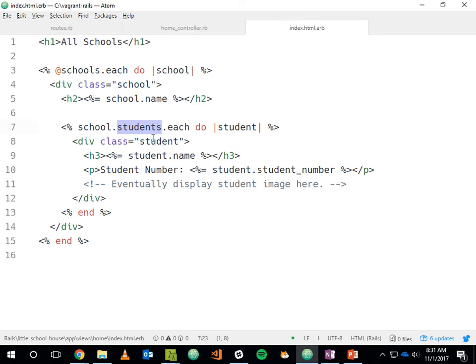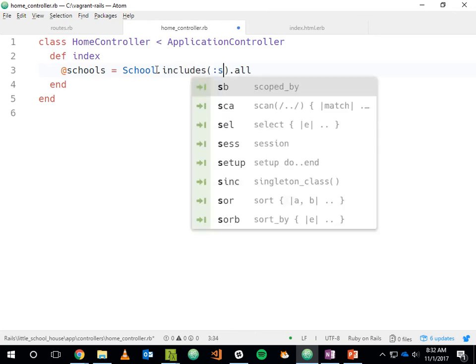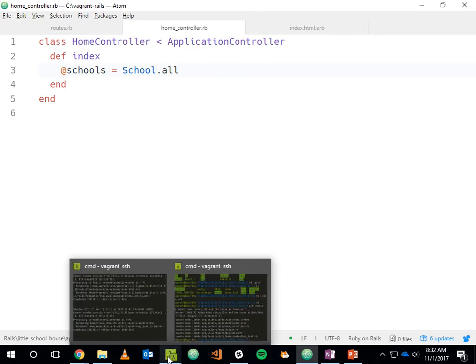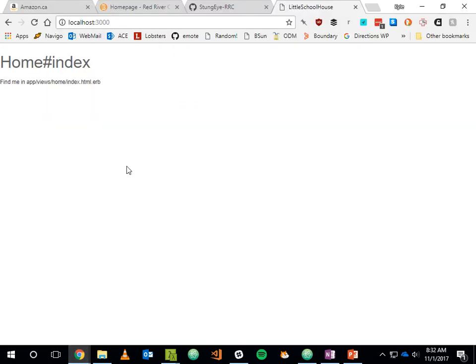Yeah. So I won't bother fixing it right here, but there's a whole bunch of ways of doing what are called eager loads at this point. So I could do like a school dot, I think I can just say like includes students, and this will likely eager load the students. We could even try it both ways and see what the server ends up showing us, because it'll show the query or queries. So I'll do it this way first. So let's see what this front end looks like.